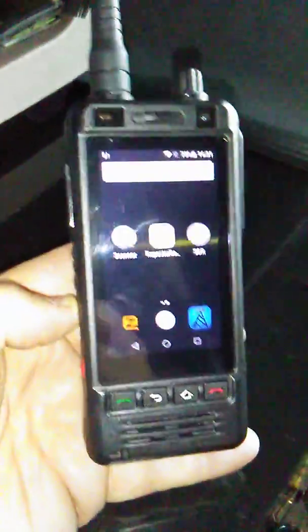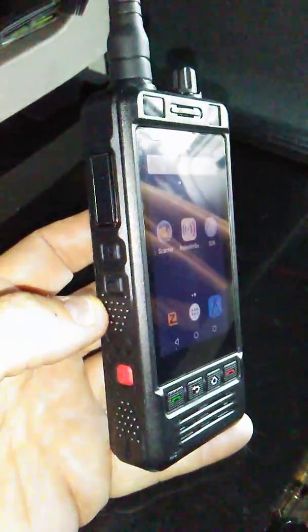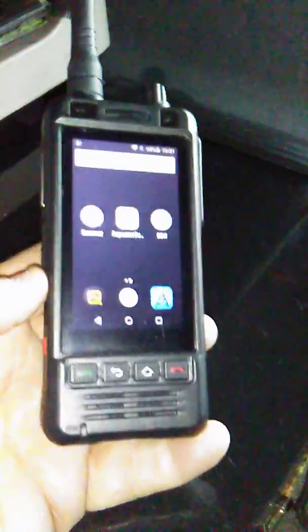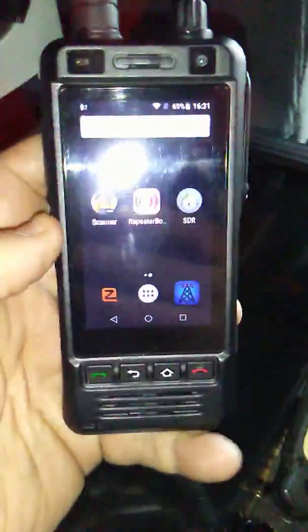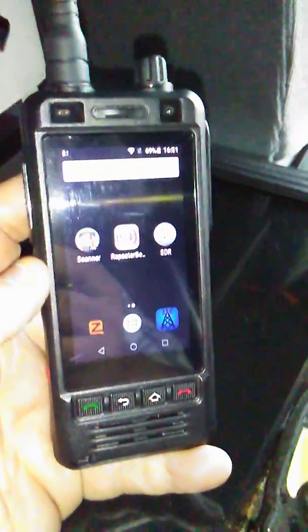It sells on Amazon for around $219. I got this from China for $130 and I've been unbelievably satisfied with it. I just can't say enough positive stuff about this thing. But what I really wanted to show you — I'm parked up here in my truck at this TA truck stop in Minnesota.